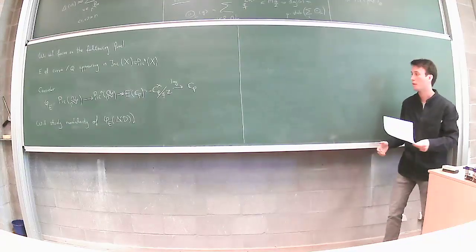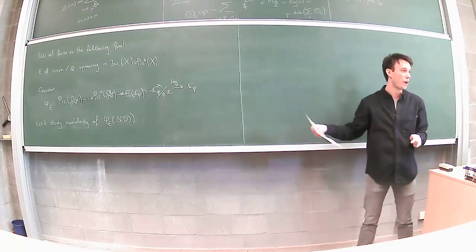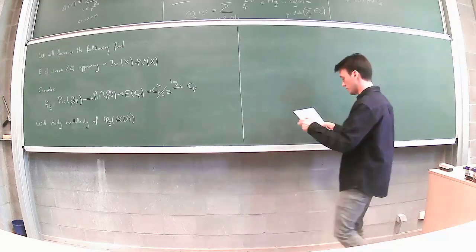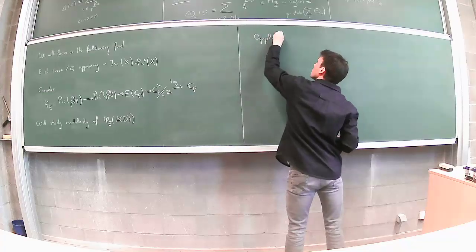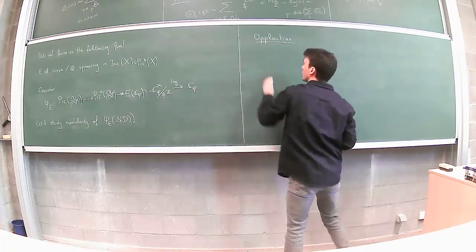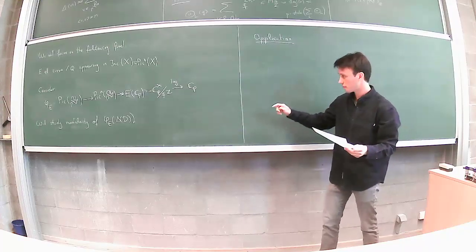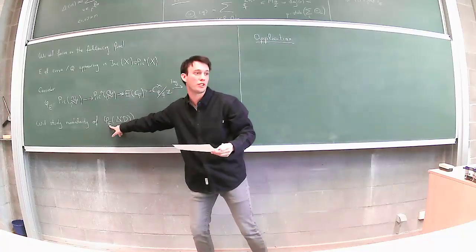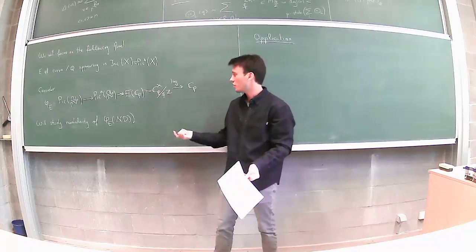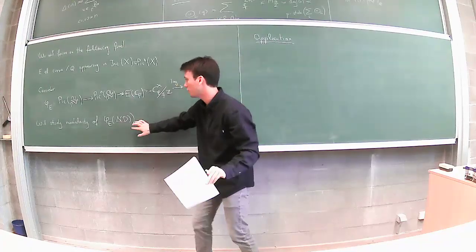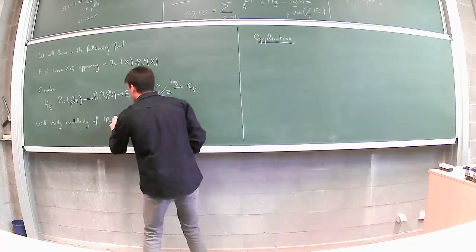So maybe before saying some words about how to prove this modularity, I'll mention just one application of this. The idea is that once you know that these things package into the coefficient of a modular form, since modular forms satisfy a lot of nice symmetries, you can then deduce things about these numbers. Sorry, now I messed this up. The modularity of P of G.